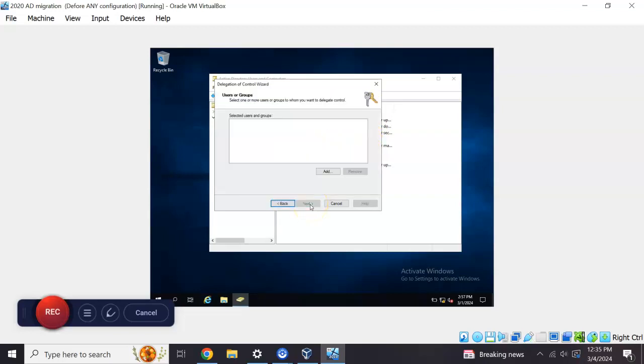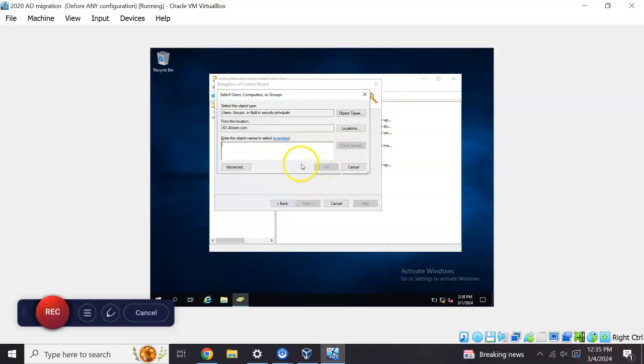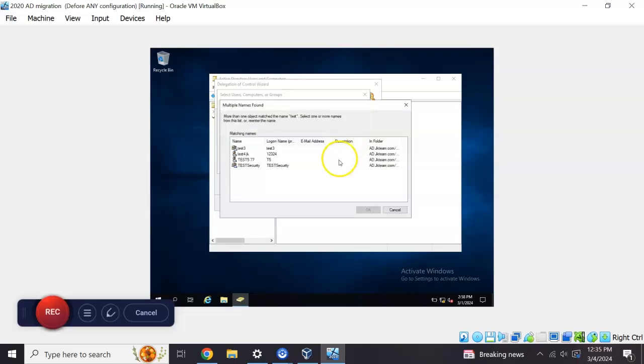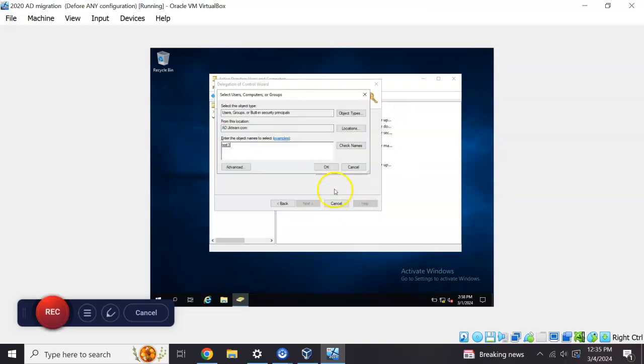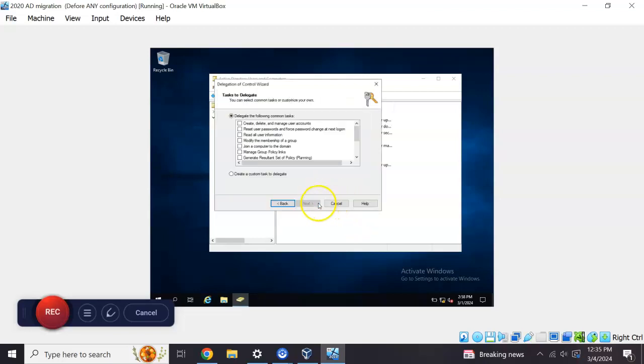Then click next, followed by adding users or groups depending on your requirement. Suppose I want to add a user called test3, which we already created in the previous video. If I want to give delegate control to test3, I'll say okay, and next. After that, it will give me an option for what type of controls I want to give to this particular user.